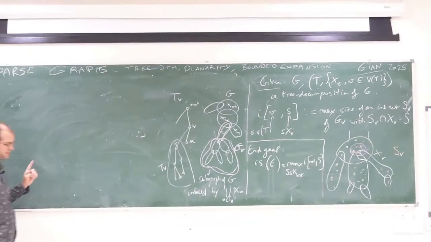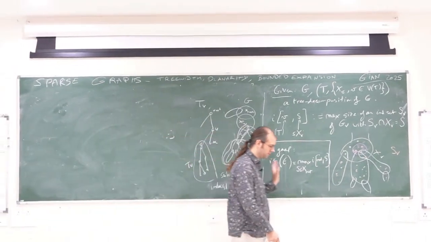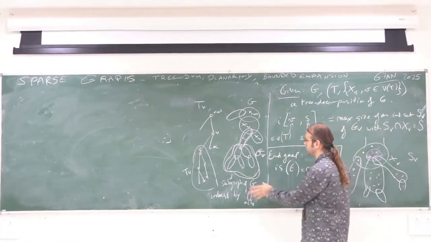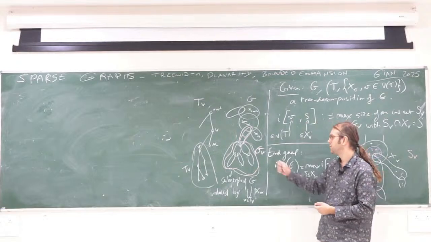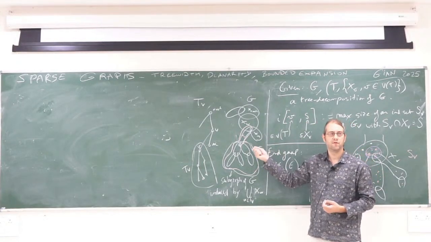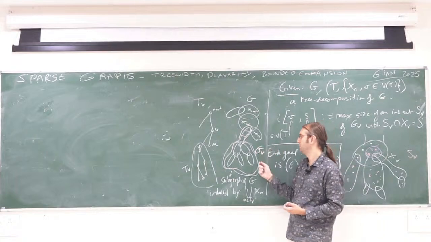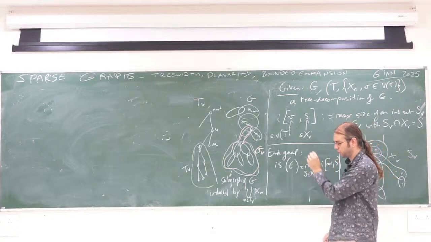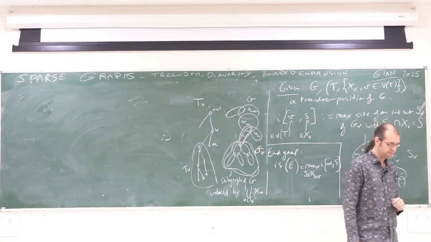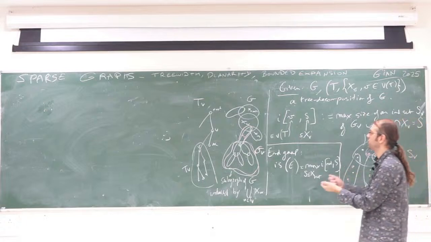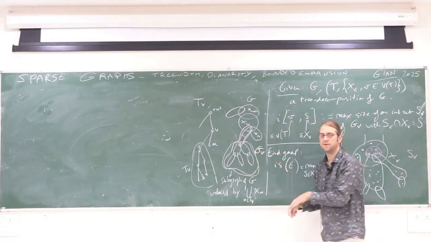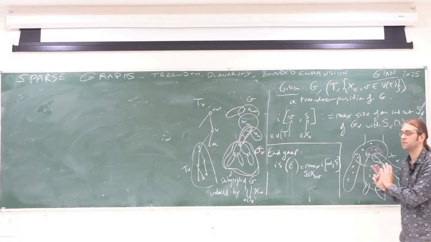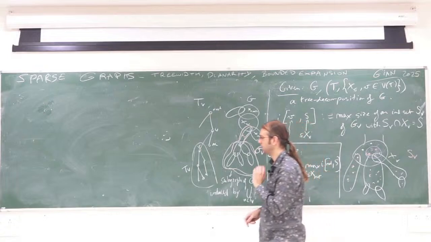By the way, for the trees I forgot to explain that using this you can also compute the independent set, so I didn't mention that. I was just talking about numbers. But if at each step you remember which choice gave you the maximum, this is just a small succinct piece of information. For the trees you had two functions, so you had to remember two maxima. Then once you reach the root, you can backtrack using this information and compute your independent set. So these algorithms are actually constructive, or can be made constructive. It's not just about computing the numbers.